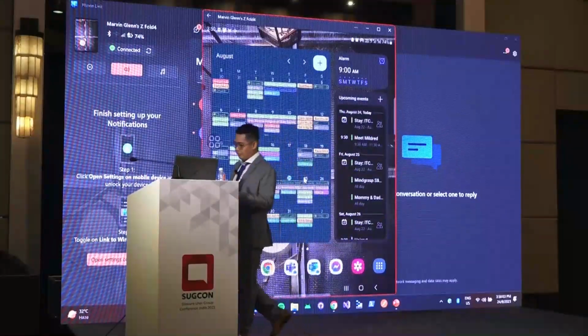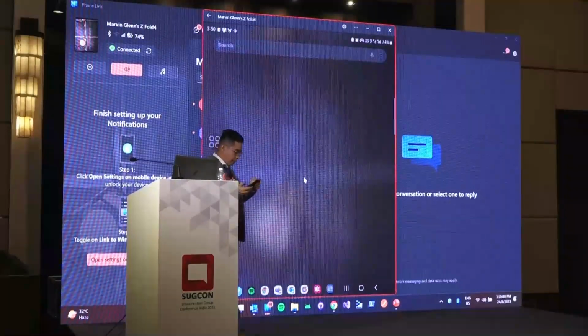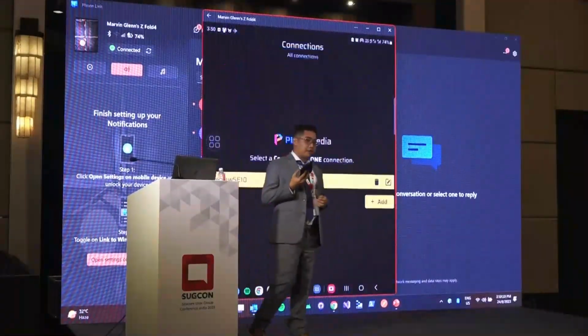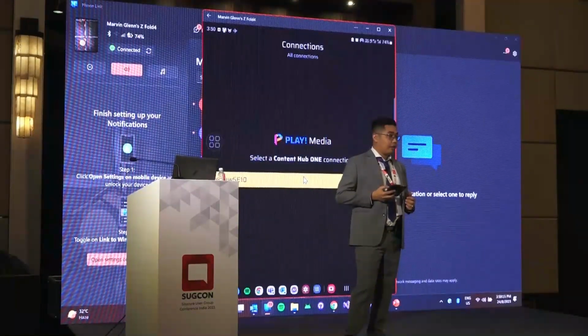Okay, cool. That's fast. So what I'm going to do now is I'm going to open Play Media, which is a native mobile app that we have created just to demonstrate Content Hub 1.